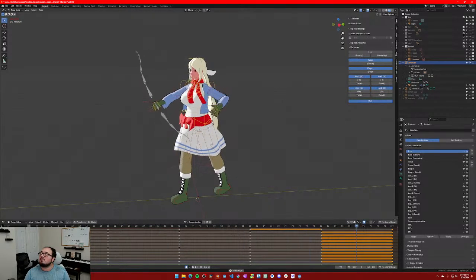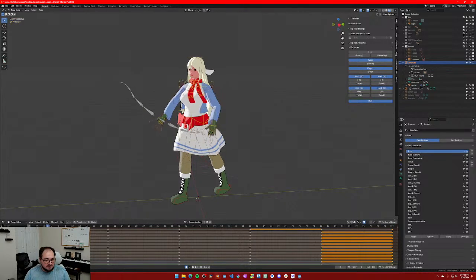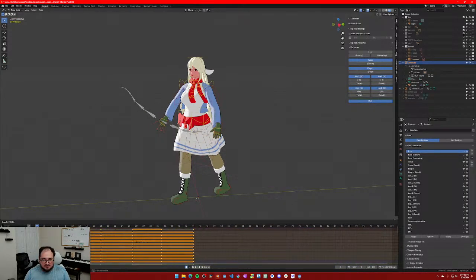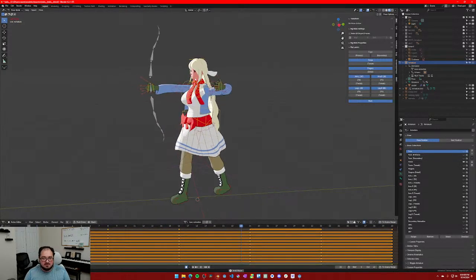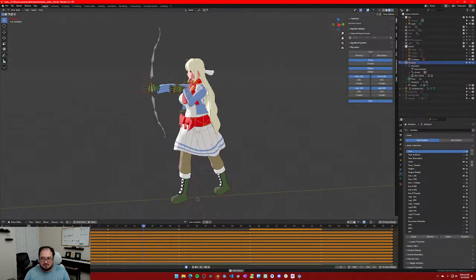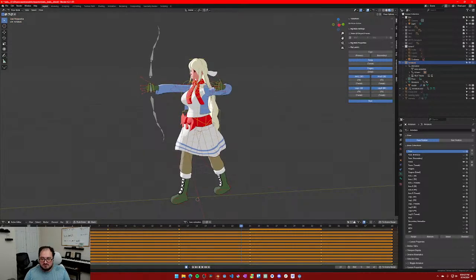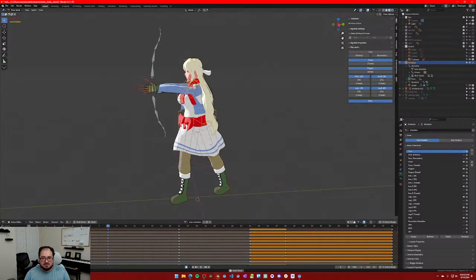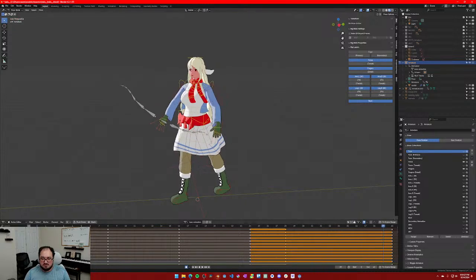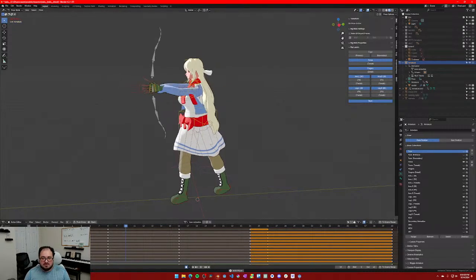But you can see it's pretty slow motion, but it gets the job done. I'm just going to shrink this down to, let's see, maybe like 40 frames. It'd be a lot easier to see what's going on. Okay, and then now we can mess around with the timing a little bit. So where she holds the frame can only be for a little bit, right? Actually, I want it even shorter.